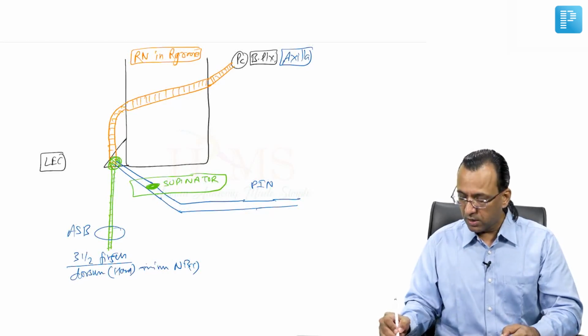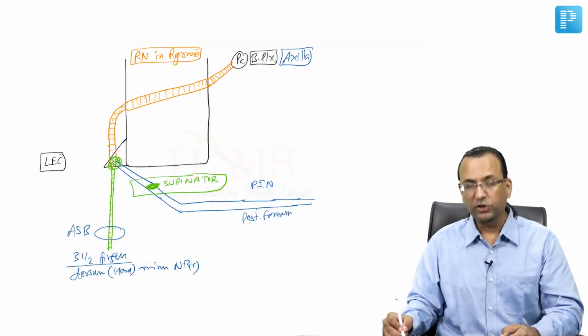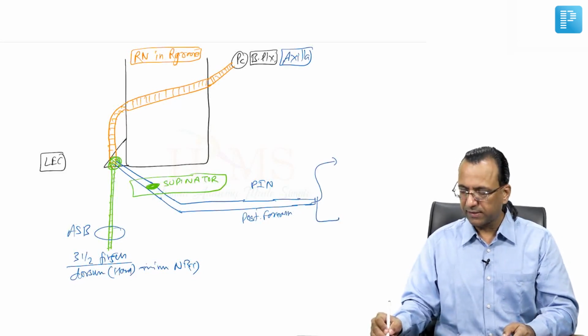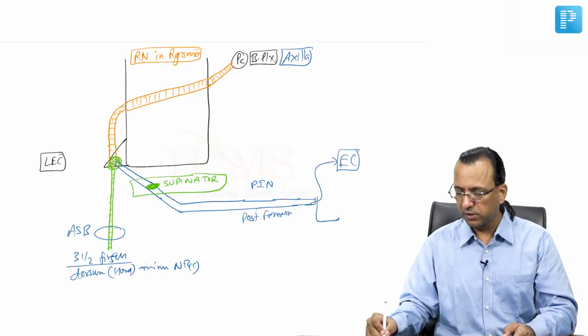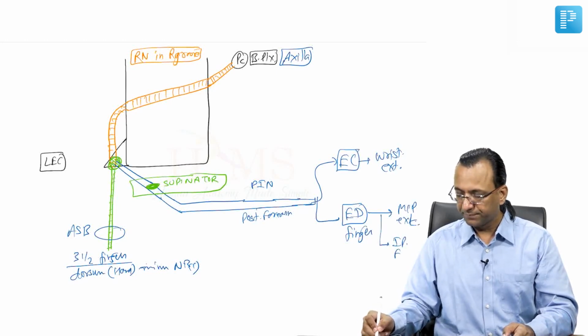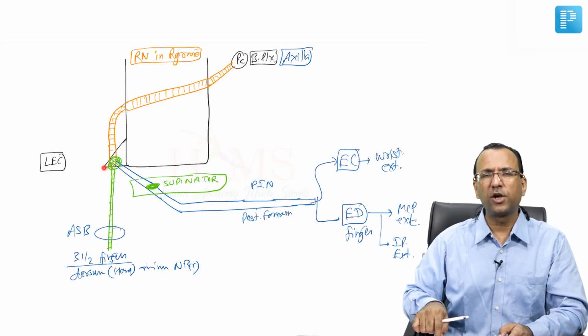What is it doing there? In the posterior forearm, it is called the posterior interosseous nerve, supplying the extensor muscles. What extensor muscle is it supplying? Extensor carpi, carpus means wrist, so it is causing wrist extension. And then it is extensor digitorum. Digitorum means finger, so it is causing the finger extension at the MCP joint and also at the IP joint.